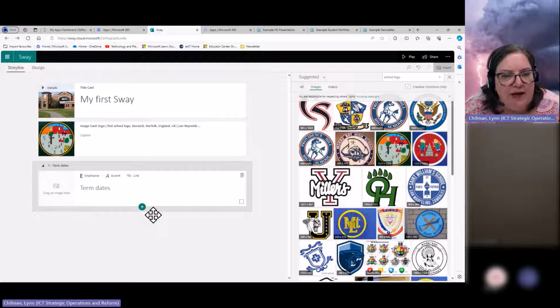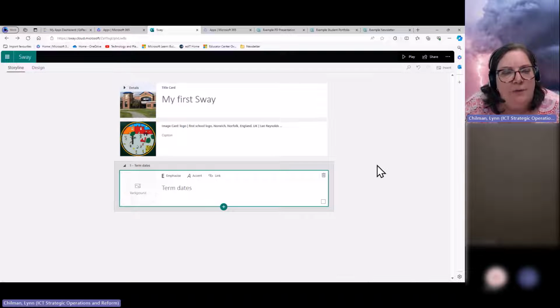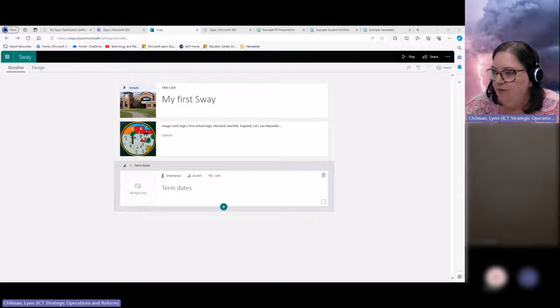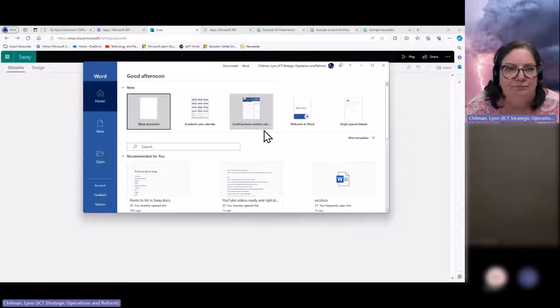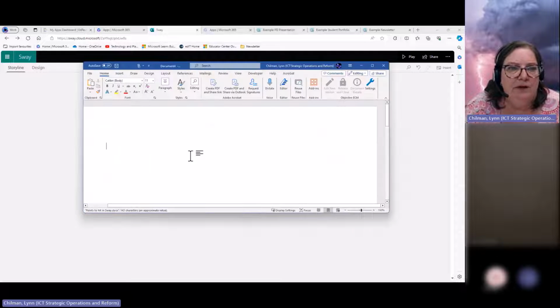So now I want to add in a table so that the term dates or the special dates that are happening will show in this Sway. Now within Sway you can't actually create a table per se, so we need to do that from a Word document. So my recommendation is that you open up a blank Word document.